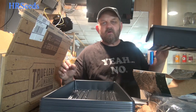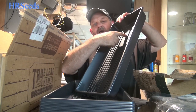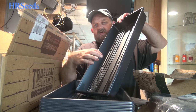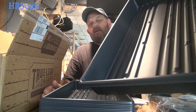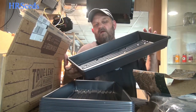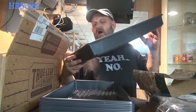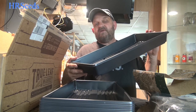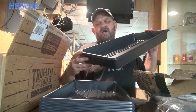The reason why I don't like the Jiffy trays is because they've got the preset things inside for the peat moss discs that you put. I don't want that. I want a plain tray just like this where I can put those cells in it and do my deal. I don't like the peat moss Jiffy things. Though, the quality of the Jiffy trays is good. They're really thick and they last you a long time.